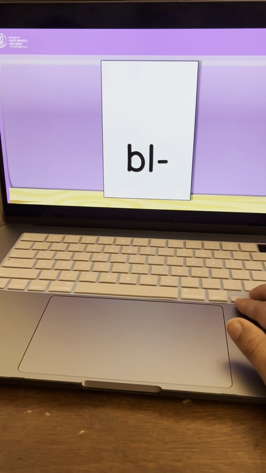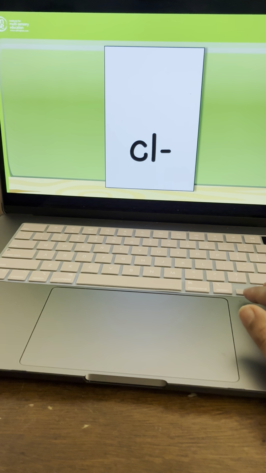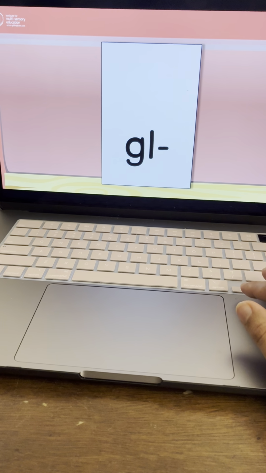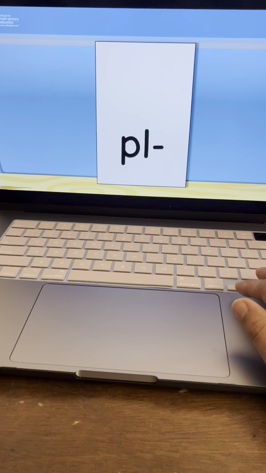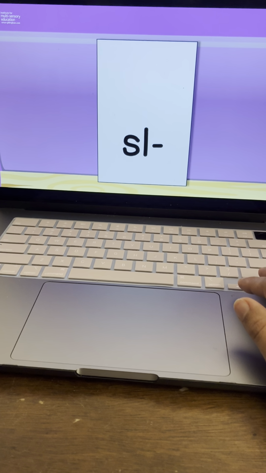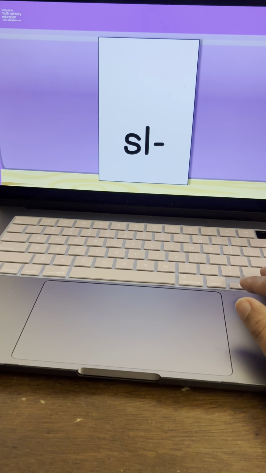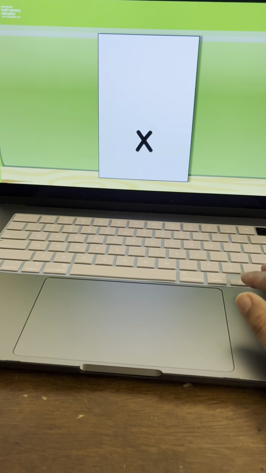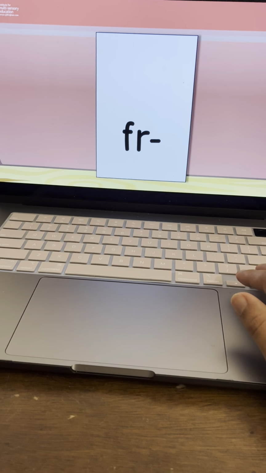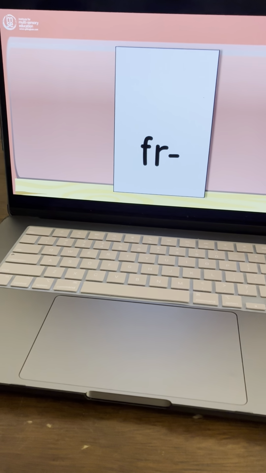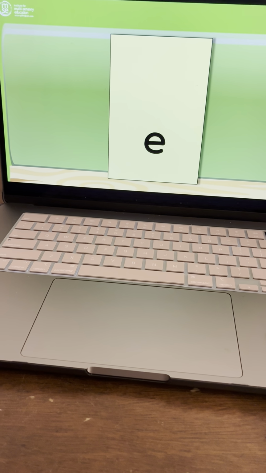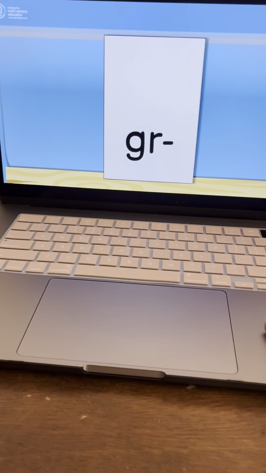Ready? Blah. Boo. Boo. Coo. Cool. Yep. Poo. Foo. Poo. Poo. Foo. Foo. Sl. Foo. No, sl. Foo. Sl. Foo. Okay. Da. Fa. E and A. Because vowels say their name and they also say a short sound.